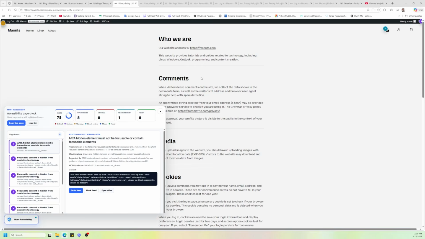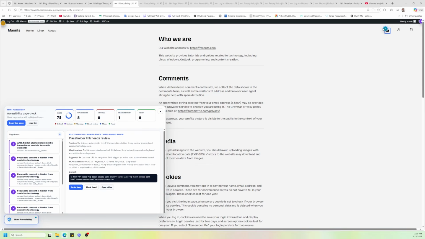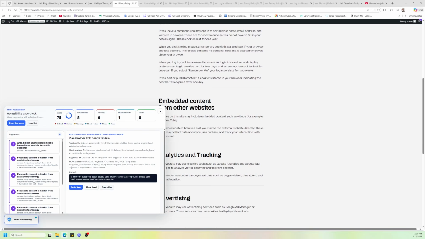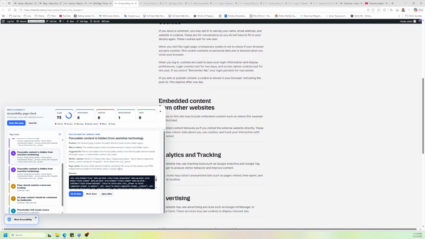So this is the page, and here we have also a scanner and overview of the page. So you have three different options, and you have one here in the front end as an overlay. With this button, you can click to toggle the window, and there is a kind of circle highlighting the options. For example, this one, when we click on it, we will see what's the problem with it. You need sometimes to read carefully because sometimes there is no exact element. So here, the page marker, no exact visible element.